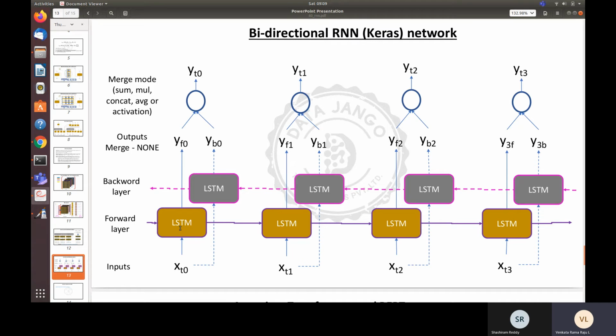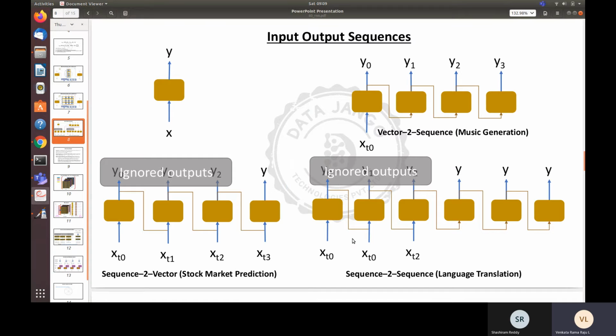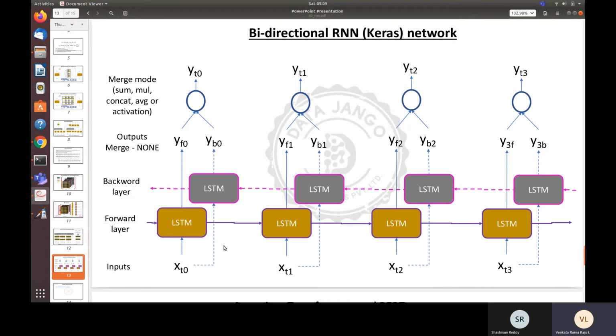So if you look in one direction only, what is this unidirectional RNN doing? It is going forward only. If you don't look backward, Johnny in both places will be considered the same, and the model may get confused and may not produce good results. If you look at the forward direction and backward direction both, then you understand that this Johnny and that Johnny are different. One Johnny is a president and another Johnny is a dog. That is called a bidirectional RNN.